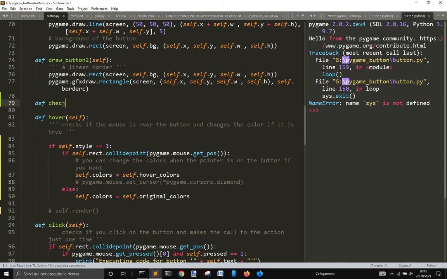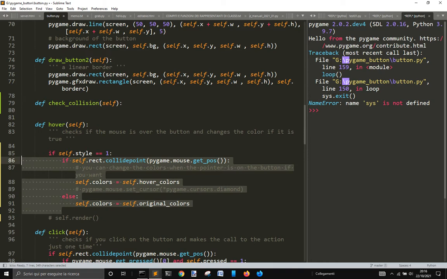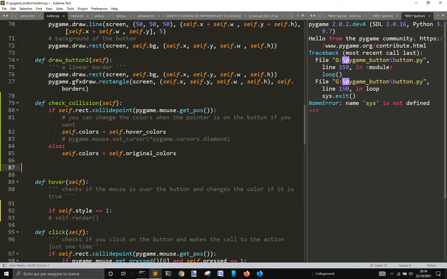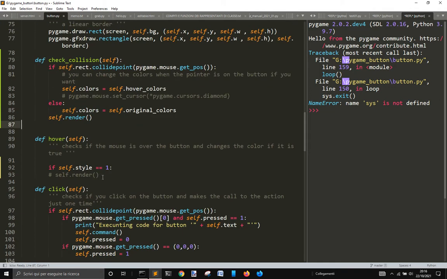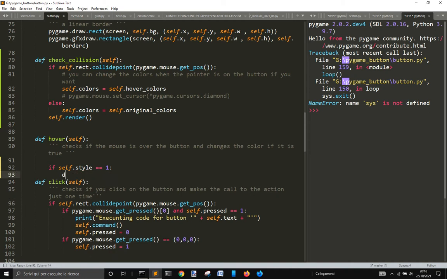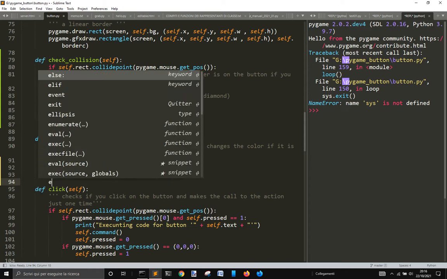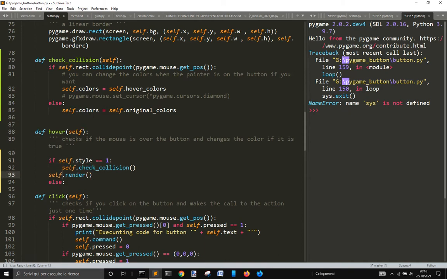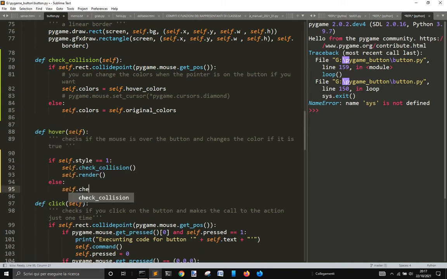def check collision self, and self.render, self.check collision, else, and let me put this one here, check collision.